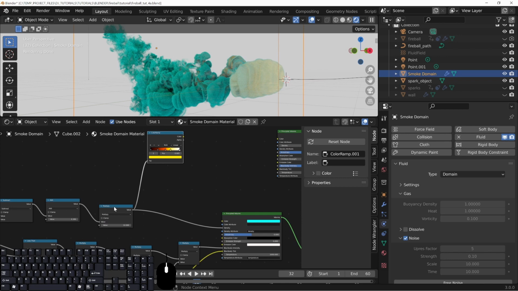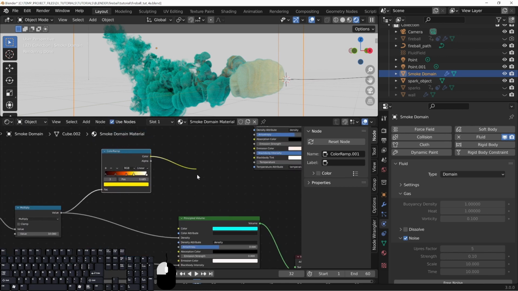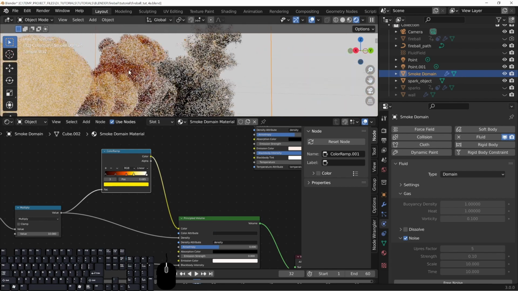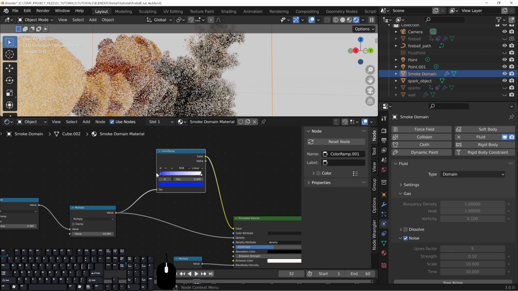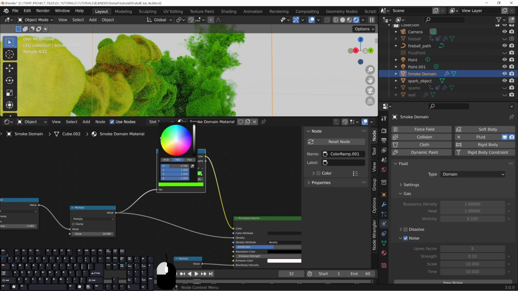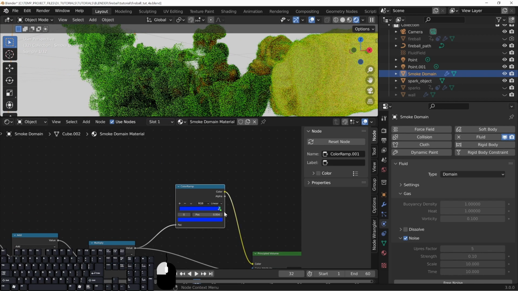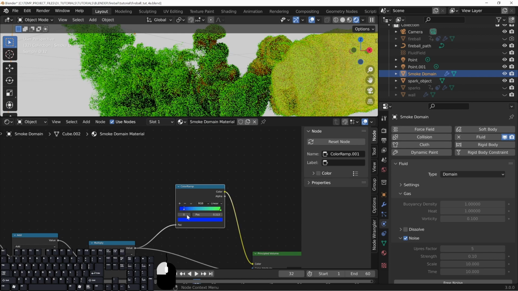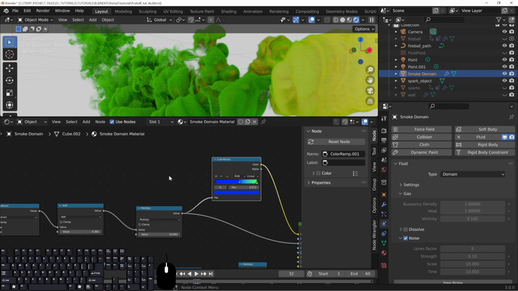If you take this value right here, and you take this color ramp right here, and you pipe it into the color, you will have control over the actual smoke color that's based on this density information. So if I take this and I make this blue, and let's just delete a couple of these, this one too, and have this be a green value, you can see that we're controlling that. And if we pull this over, you can see there's a limitation here because the value here is so high that it's actually not allowing us to control this very much.